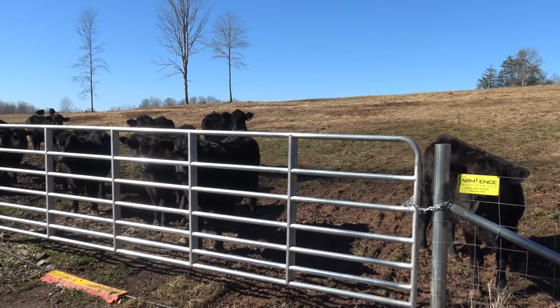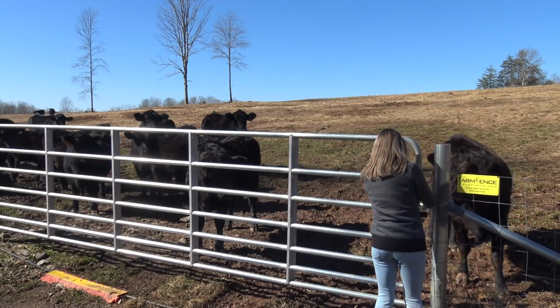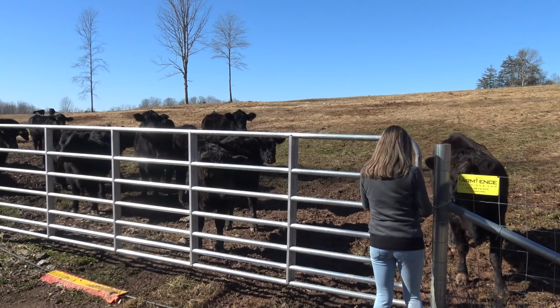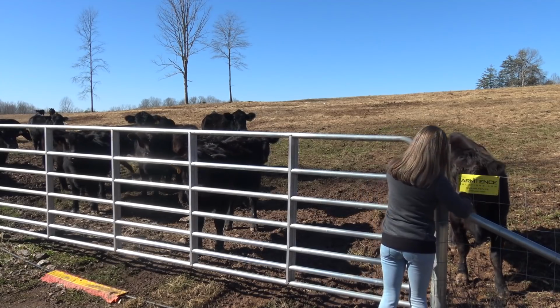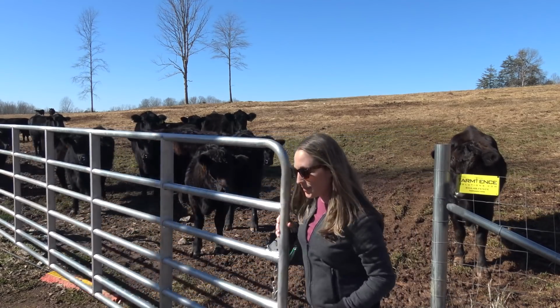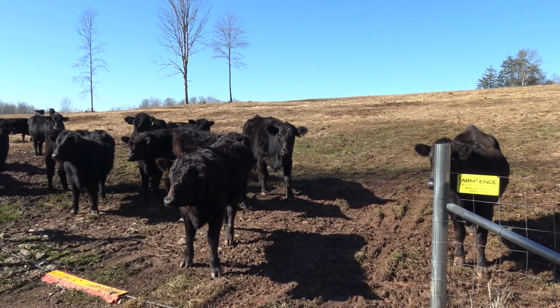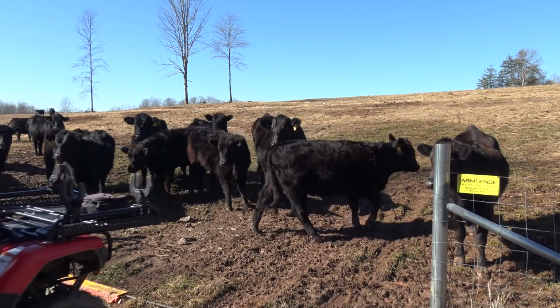All right, open the gate up, honey. Mrs. Stoney Ridge is our #1 gate opener here on the farm. Don't let the cows out. Woohoo! Come on, girls.